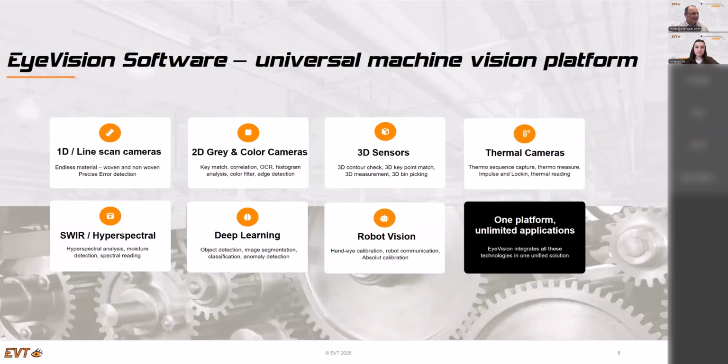There are some 3D sensors which are much more expensive, but a hyperspectral camera is in a really high price range, on average 12,000 euros, to compare it to, let's say, a simple gray camera, which you get for 200 to 600 euros. So a real difference.